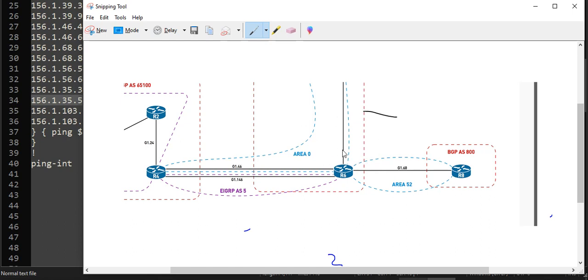Okay, how is the loop created? Let me explain what is happening here. If R6 redistributes, this is if R6 redistributes EIGRP into OSPF first.